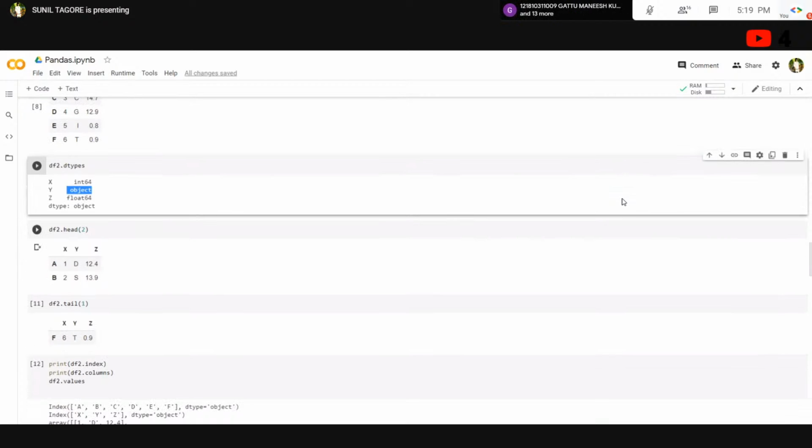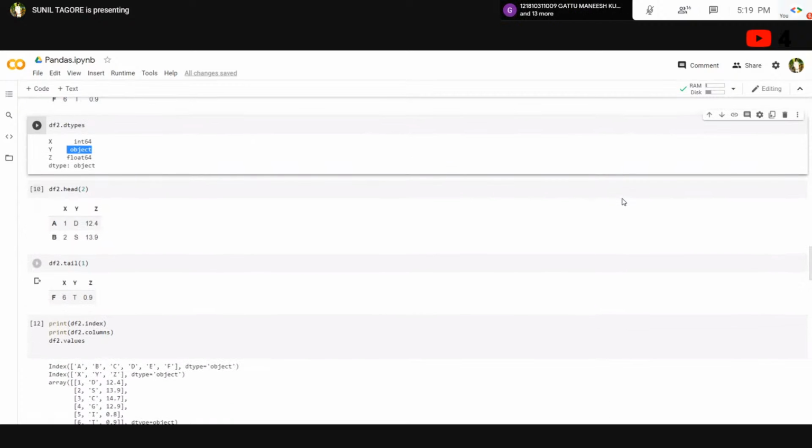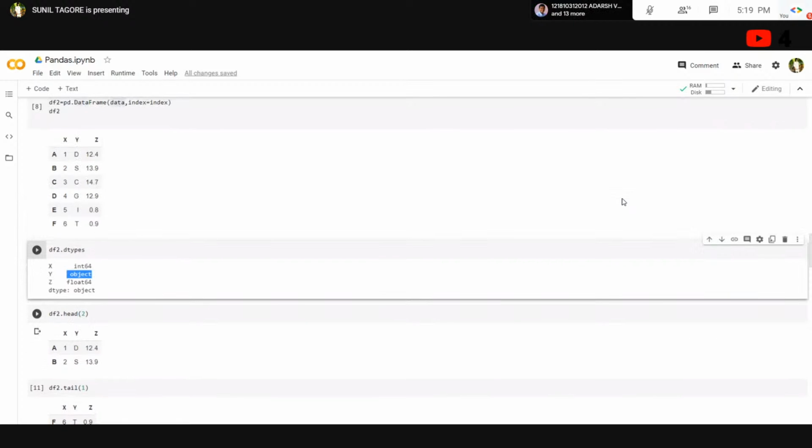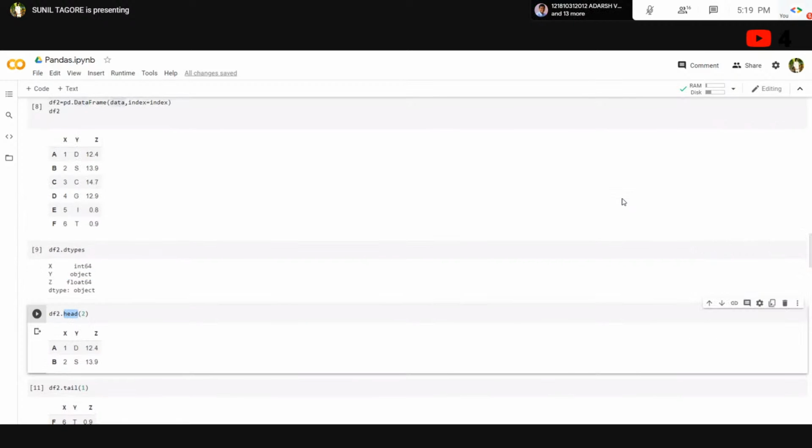Next, if you want to know only the top few values, this is called the head function, a built-in function in data frames which gives the top rows. Head means top, and tail means the bottom.